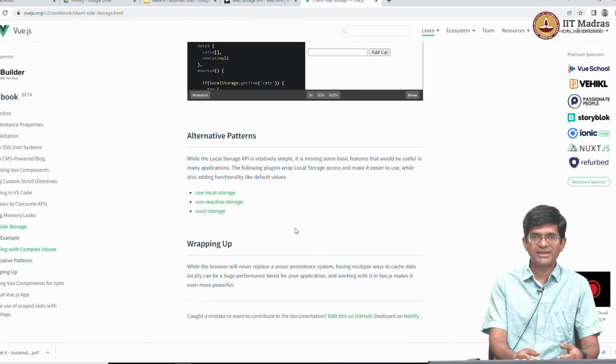But more importantly, the list of cities that I'm interested in is retained. I can close the browser, shut down the machine, come back a day later, load it. It'll at least have the list of cities and all I need to do is refresh them. A lot of other small local applications can be built in this way. You could have a complete to-do application where your list of tasks to be done is stored in local storage. So you could close the browser, go away, come back, and it still retains the information.